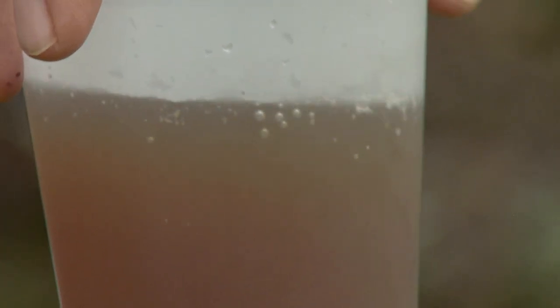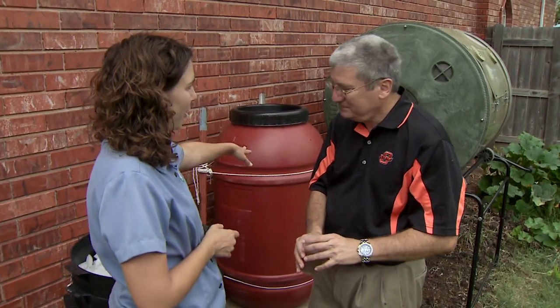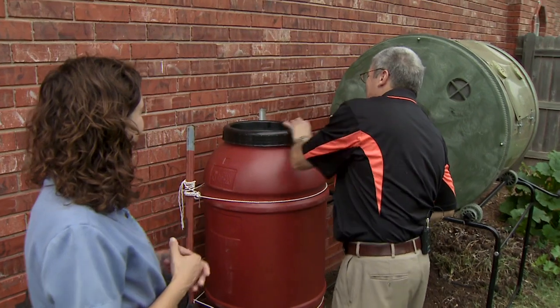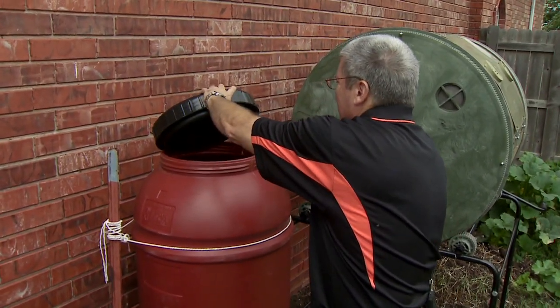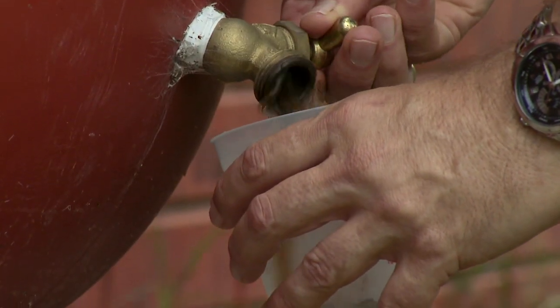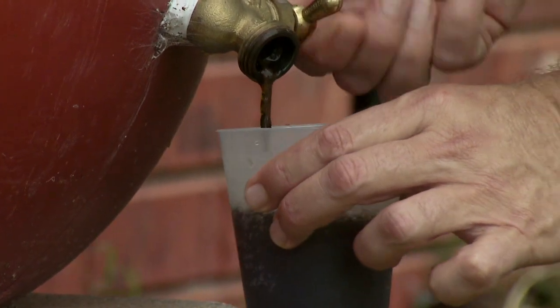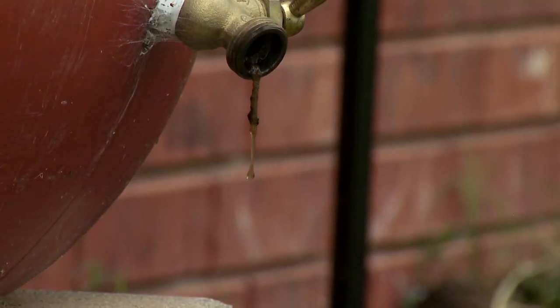In the summertime, because of the ice, we use the tea straight on our plants. In the wintertime when it's stronger, we mix it at about a 5-to-1 ratio with water. Since you're not putting it in the garden in the winter, you're storing it — we have a rain barrel that's just about full of tea right now. When we take the tea out of the rain barrel, we dilute it about 3 or 5 to 1, so three or five parts water to one part tea before adding it to the garden.